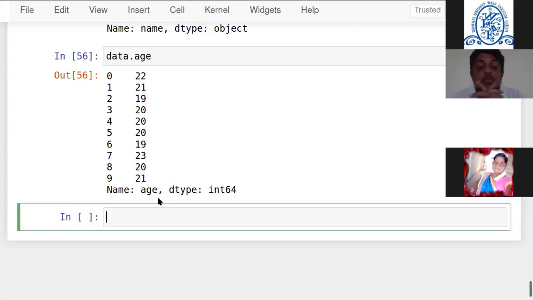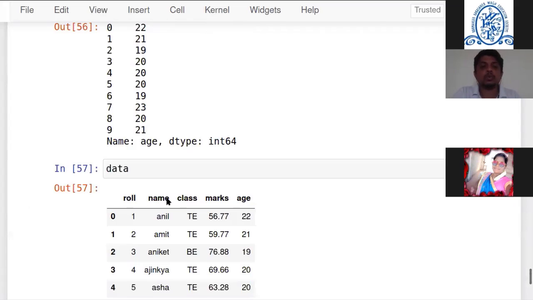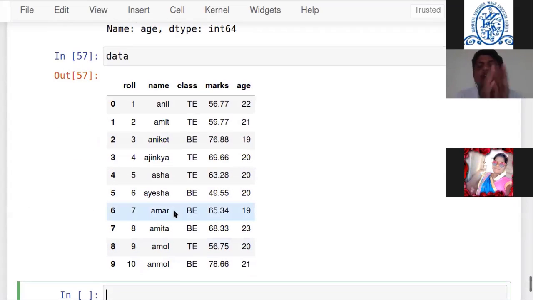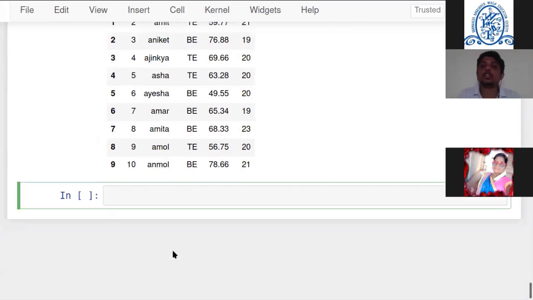Now one more thing, sometimes you want to access the data, like for example in this whole data I don't want class. I want roll number, name, marks, and age. I don't want class. So you can write 0, 1, 3, and 4. That is okay. But if data is very long or very large and in between some columns you don't want, that facility is also present there. That is called the drop method. What you have to drop? Class.